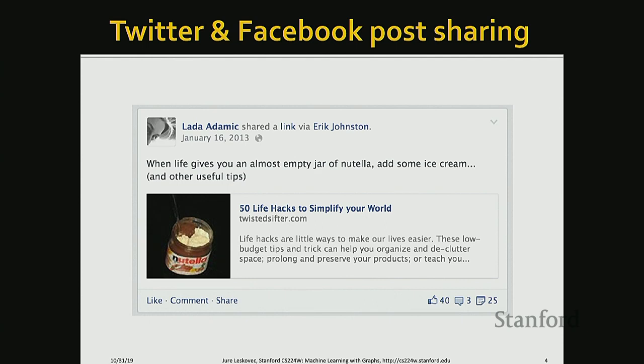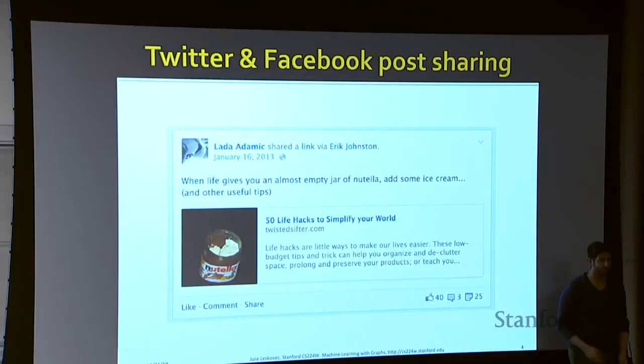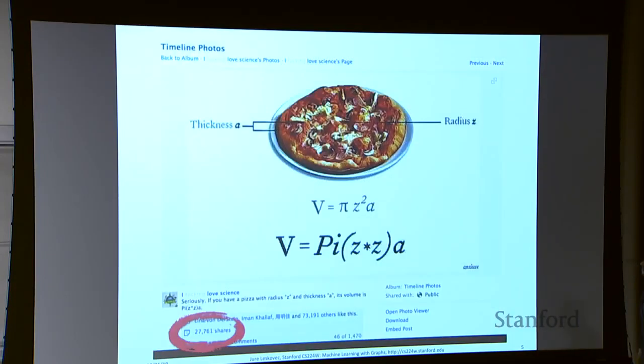Now, other examples, as I was mentioning at the beginning, this applies also to social networks. So in this case, this is probably one of the foundations or pillars of modern social networks, the idea that not only can you write your own content, and in the case of Facebook or Twitter, you can express your preference, you can tell that person that you like what they were talking about, but you can also share it. Okay, so you can borrow that content, put it in your feed, and make sure that other people are going to be reading that. So if you're a fan of Nutella and ice cream, which I definitely am myself as well, you're going to go and share and make sure that everyone can taste something delicious.